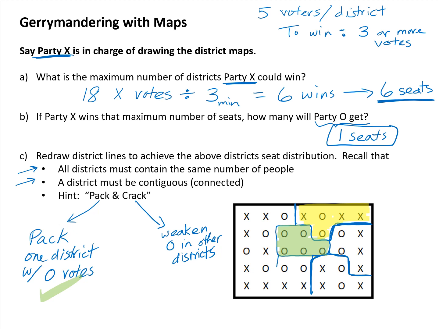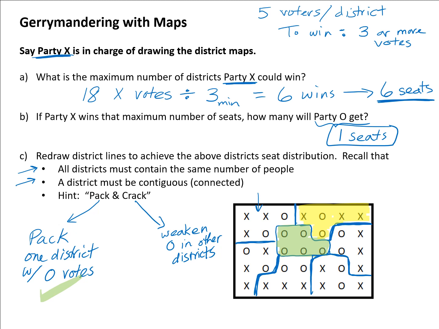I want to carefully avoid having a third O voter in this next region. So I'm going to cut off those 3 and separate them. So I have 2 O's and 3 X's. So that's also an X party. And then I'm going to continue up here, and I want 5, but make sure you only get 2 O votes and then 3 X's. And then luckily, my last district that kind of automatically happens has 2 O's and 3 X's.